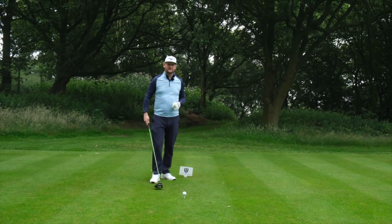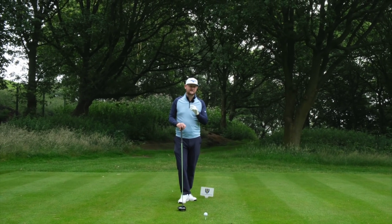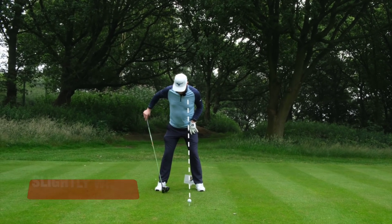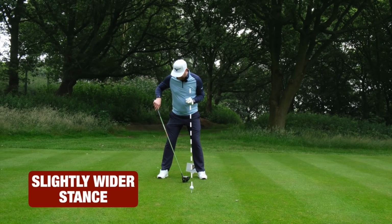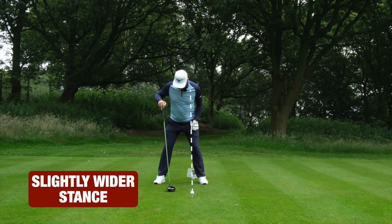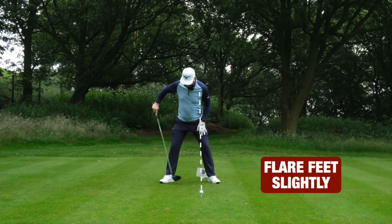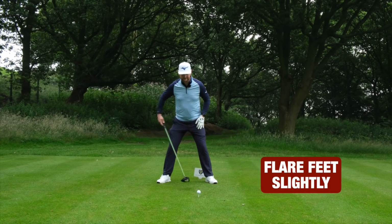But if we're going to go and try and hit it that 10 yards farther, a couple of tips that I would like you to do to make sure that you're doing it. We take our address. First thing that I need to try and see is that I would just increase my stance width by about an inch and a half. So the trail foot for me, I would stand it out an extra bit and I would also flare my feet an extra 10 degrees as I'm going, so I could see that my feet are really turned out and I've got a little bit of a wider base as I'm going through.